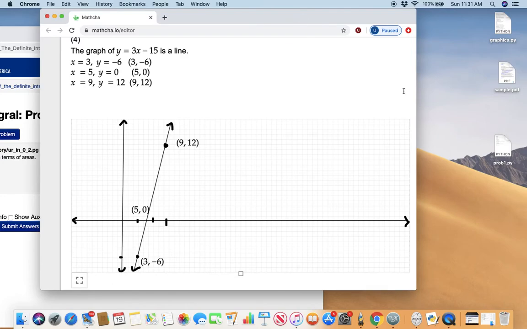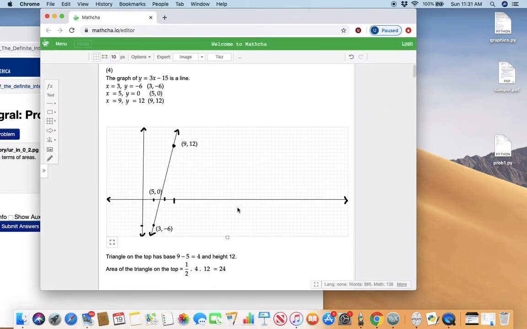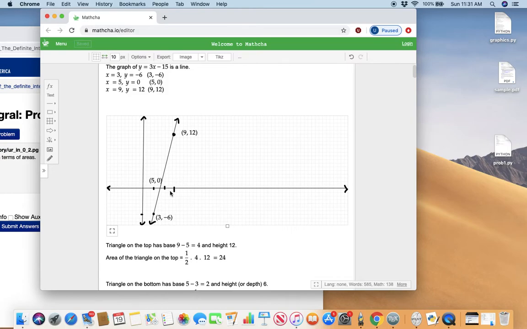So let's understand this picture now. I want to be able to figure this out. So on the top I have this curve goes to the top a little bit and bottom a little bit. So area under the curve is top area minus the bottom area. So what is the top area? Well, if I go from here to here, what is the area under that? What is the geometry there? That's a triangle. Likewise, what's the geometry here? That's another triangle. Okay. All right. So I got 2 triangles.